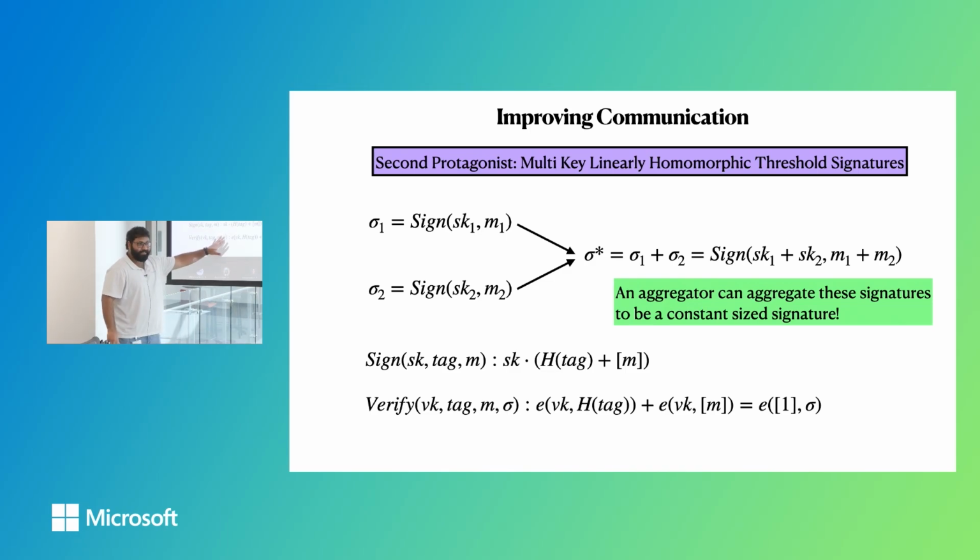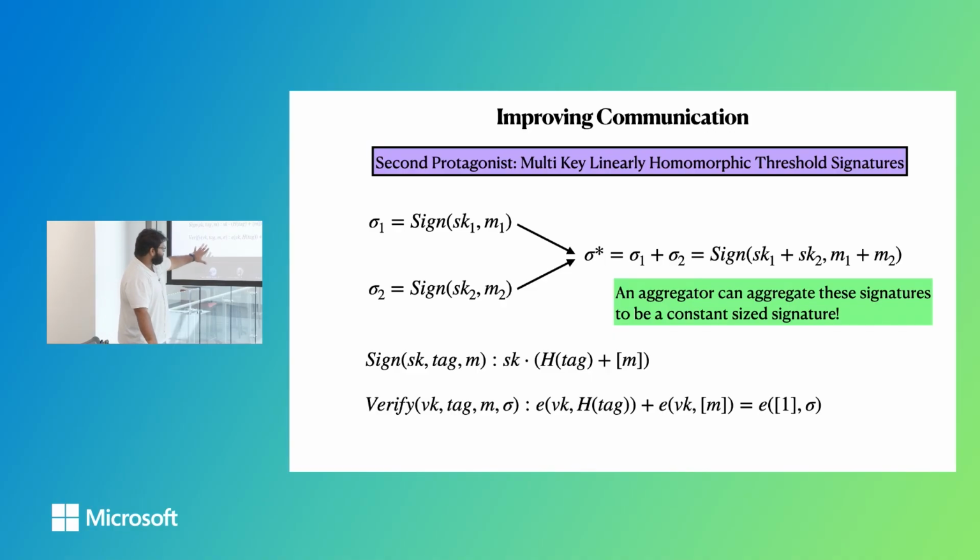I have what my construction looks like. It's a very simple signature. Right now this is just a placeholder, okay? The signature looks very close to the BLS signature, except that I'm also going to sign the message in such a way. This is for a particular tag, and I'm going to do M to the SK. That's the signature. And the verification looks very similar to BLS, except that we have this additional term, VK and M, which is just the secret key and M. Okay.